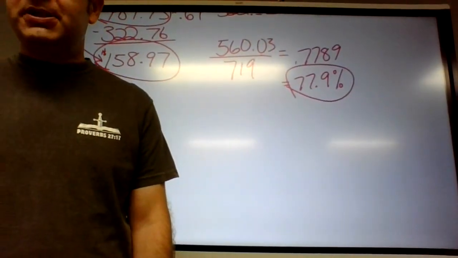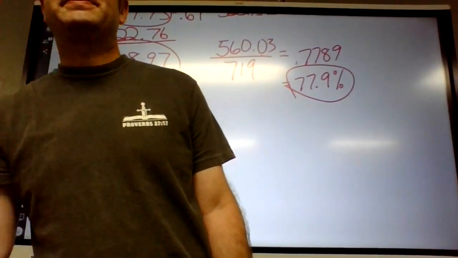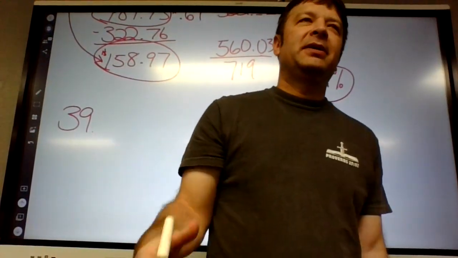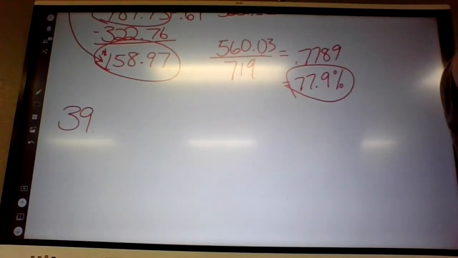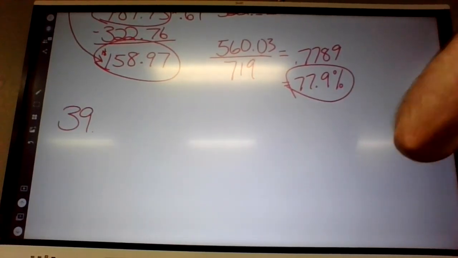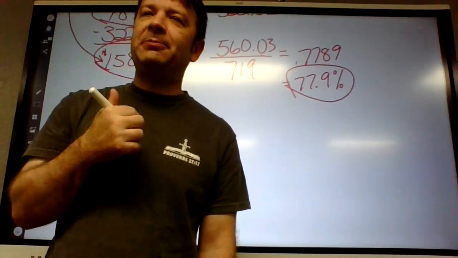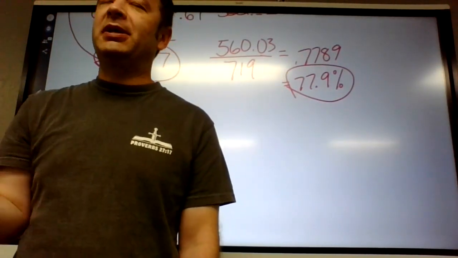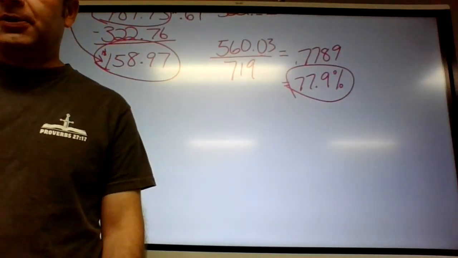39. Ron earns a 15% commission. Do you guys remember what commission meant? You sell something, you get money when it sells. If you're a salesperson for big ticket items, you get a percent of what you sell. And 15% means whatever they sell, they get to keep 15% of that for themselves. It's a large commission, 15%.